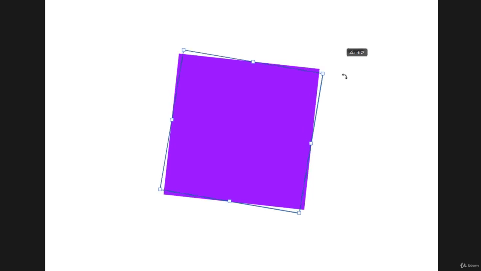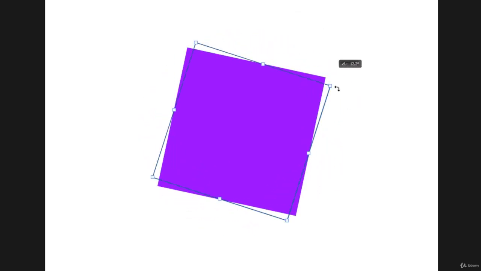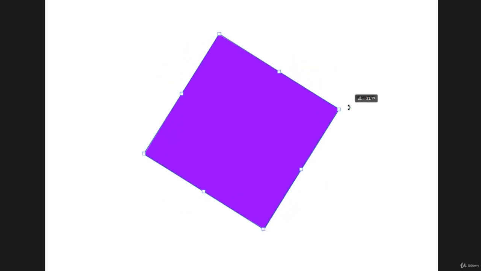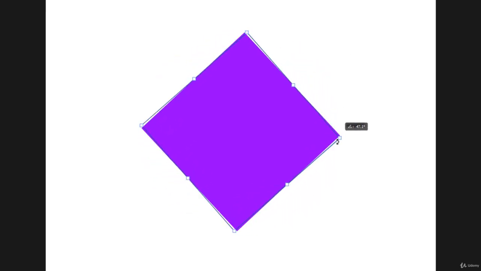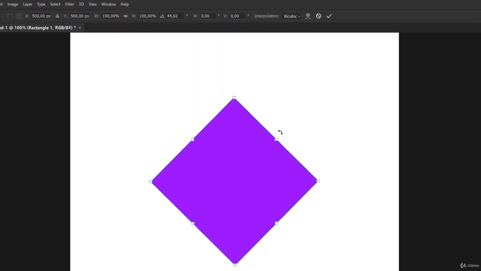OK, now you click and hold, and as you move side to side, you can see the element's angle show up in this rectangle. In most cases, you'll need something specific, like 45 degrees. You never want to fiddle with it on the canvas because we have a better way. Focus on the options bar. This is the box that controls the angle, and you can tell by looking at this icon.